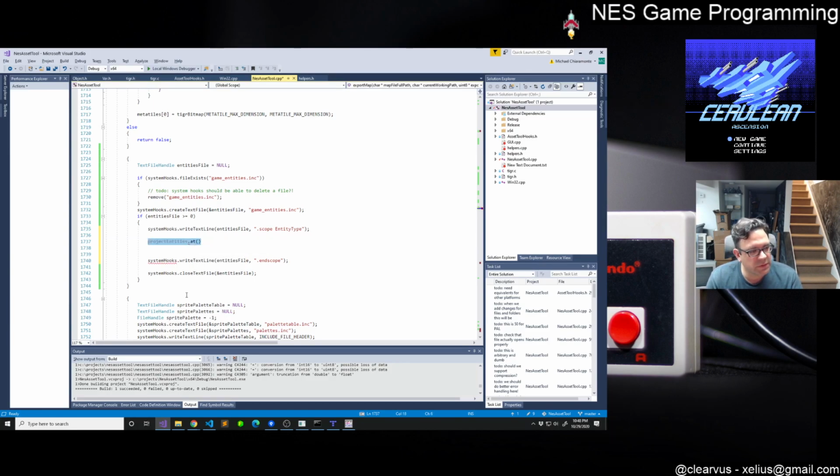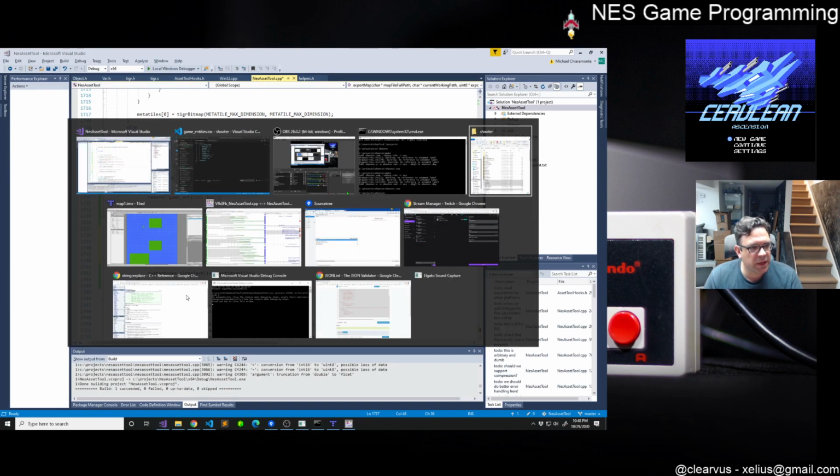Yeah, so we can use an iterator that's an integer value here. And the only reason we're going to do that is because we need the numeric value for the entity ID that we're using.